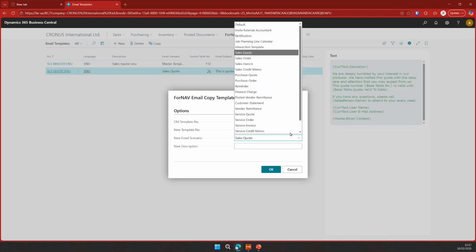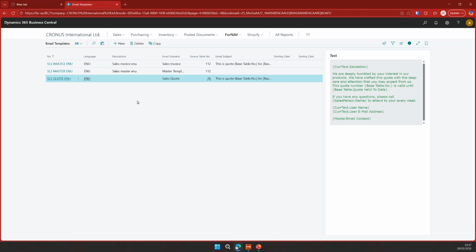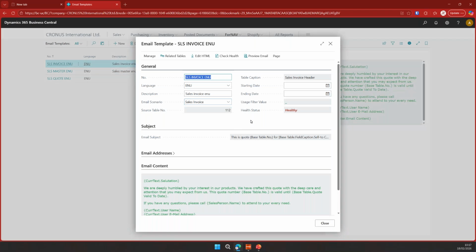The new email scenario is going to be sales invoice, and the new description sales invoice English. And that quite simply copies my email template to the sales invoice English.